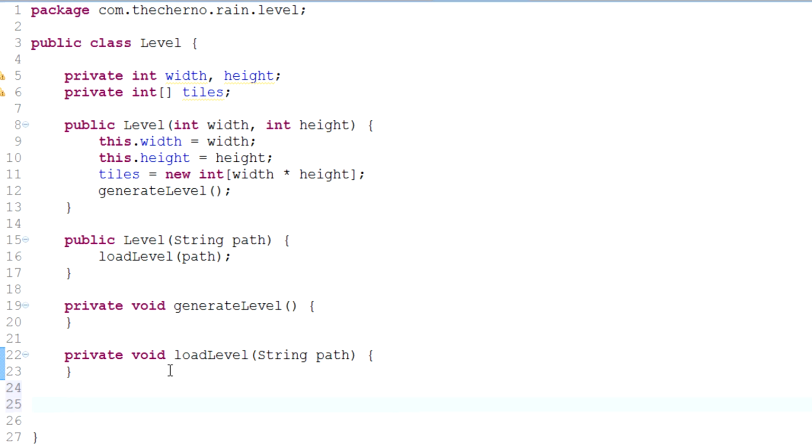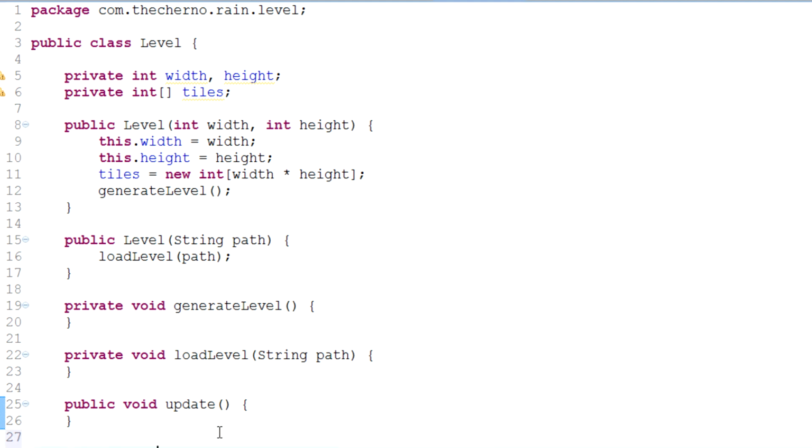But the other two main things is public void update. Again, this is public, don't forget. And what the update method is going to do is, as you can imagine, update our levels. So things like artificial intelligence, for example. If we have bots, or not really bots, but creatures that move around the level, their position and stuff is going to have to be updated. Entities that move within the level, entities that get updated somehow within the level. This is all going to happen at 60 updates per second within this update method.